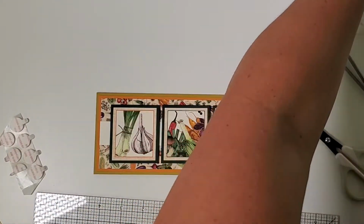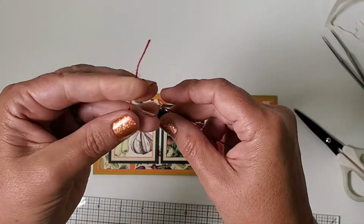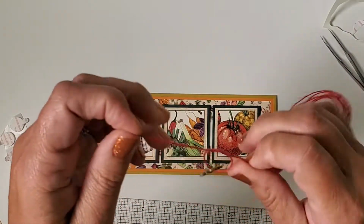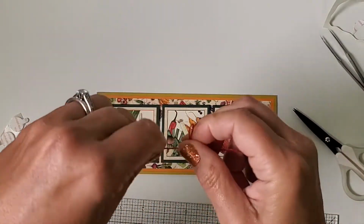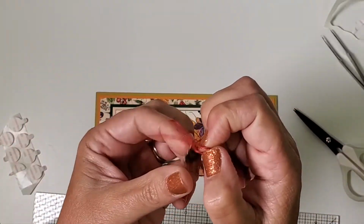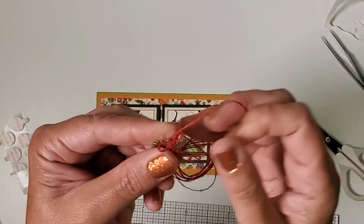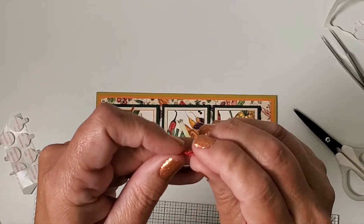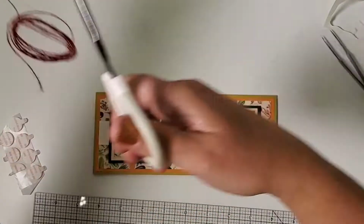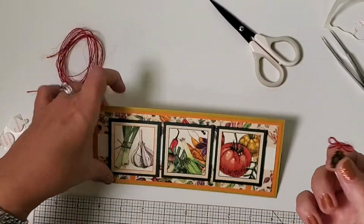Finally, last but not least, if you want, take some of the jute and thread it onto one of those sunflower charms. Make sure you leave enough of a tail that you can perhaps make a small bow if you have the patience for it. And you know, these small bows are basically a matter of just shortening. No matter how tiny your hands are or large your hands are, you can make a tiny, tiny bow by simply shortening and pulling. I really don't have a lot of patience for bows, but I've kind of figured it out. Now that's why I saved this for last.